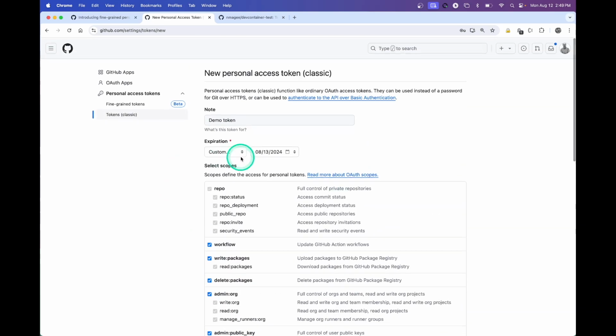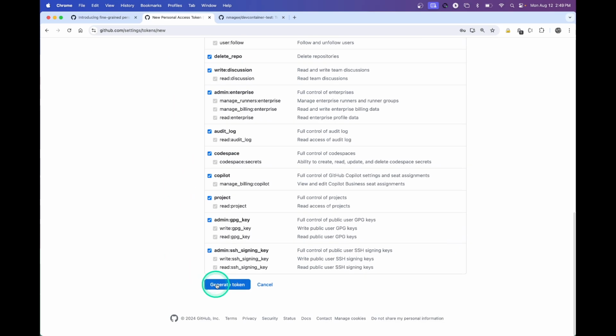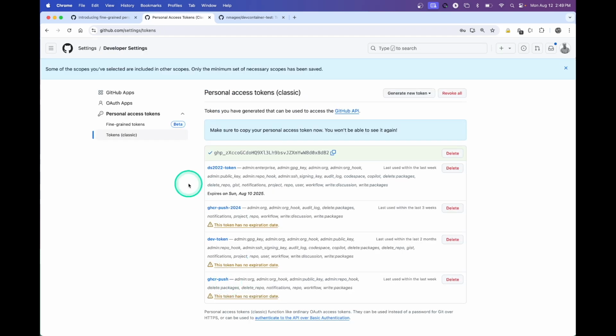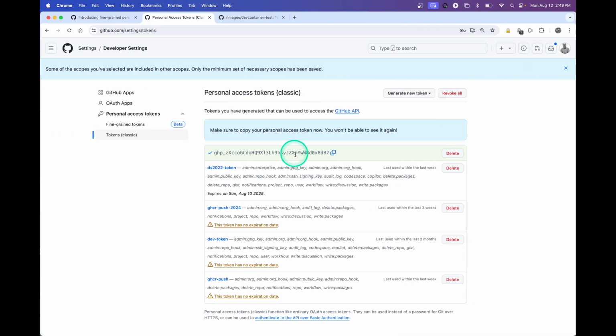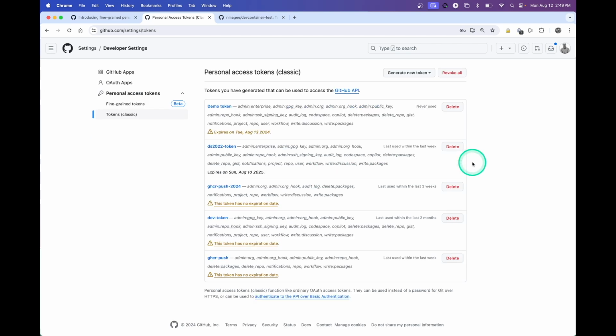So I've selected them all, I've given an expiration date, and I've given a note. So I'm going to go ahead and generate this token. Great. So now you see a little green bar with a token in it, and this is the actual token. And note here above it, it says, make sure to copy this. You won't be able to see it again. So I'm going to copy it, and I'm going to just paste it into the screen, even though it's not a command. And notice this, if I refresh the page, there's my demo token. It's never been used. I could delete it if I want, and it shows me all the scopes and powers that it has. So that's it. I'm done with my token creation, and now I just need to use the token. And so let's show you how to do that.